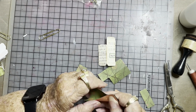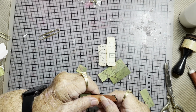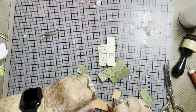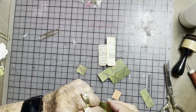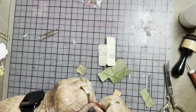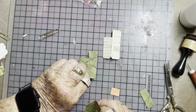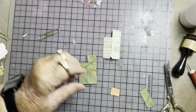I'm gonna fold in half again. And it doesn't matter which way you fold it. And as I say, I'm using double-sided cardstock. Okay, this one was cut out of that side. This one, I'm gonna cut out of this side.